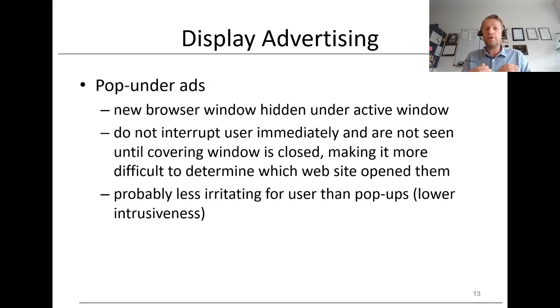Instead of pop-ups, we also have pop-under ads. What's a pop-under ad? A pop-under ad is when you go to a website and the website opens up, and behind the screen of the website, there's another screen that is opened, the so-called pop-under ad. So it pops under the screen that you're viewing. This new browser window is hidden under the active window that you're looking at, so that it will not interrupt you immediately.